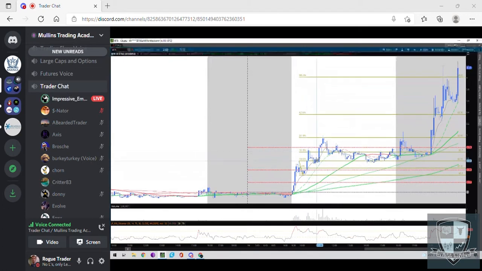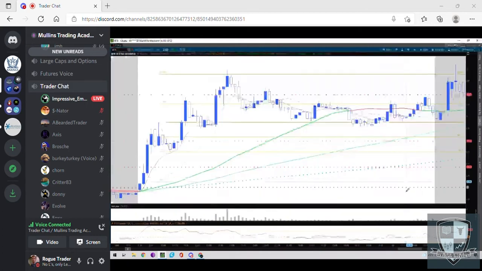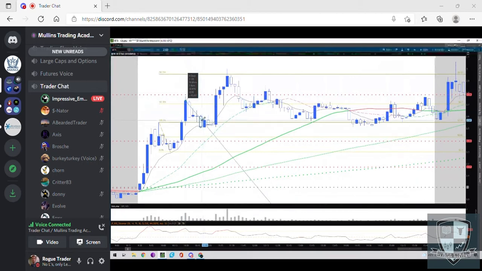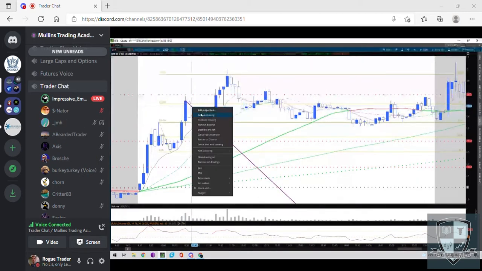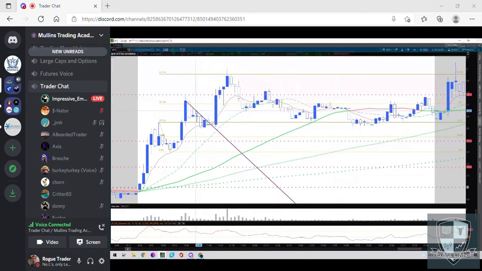It pulls back. Now I have these levels drawn. I know that if it goes below this, I'm definitely out. But if this acts as support, I may stay in. And if you see this pattern happening, which hopefully you all do, as you're trading, if you see that price is respecting a trend line like this, at the break of this trend line, and you're above the 100%, you can expect this to move not only to 161, but probably higher than this last high.